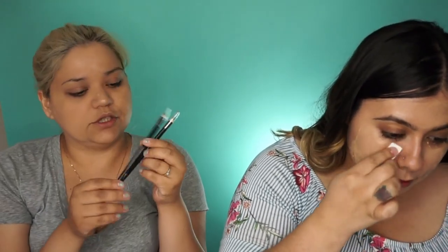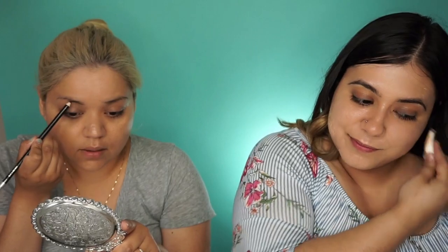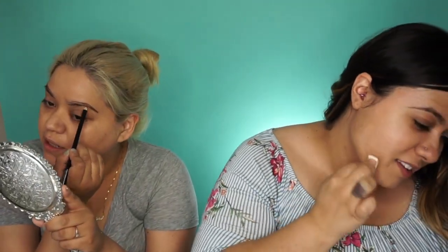Meanwhile, while she finishes up, I'm gonna go ahead and move on with my brows. I ended up getting these two pencils — I think it's black or dark brown — from Color Mates. They were two for a dollar at Dollar Tree. Oh my god, I got black-brown, so wish me luck. Hopefully I don't look like a chola! This crayon thing is really — it's smooth but it's not my color. It's really dark. I think we're just gonna brush it off. My foundation — it looks good on camera. Your face looks really smooth.